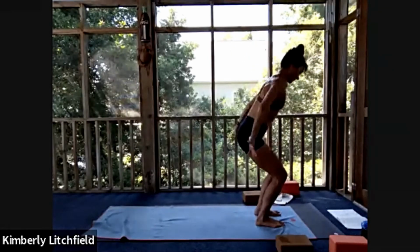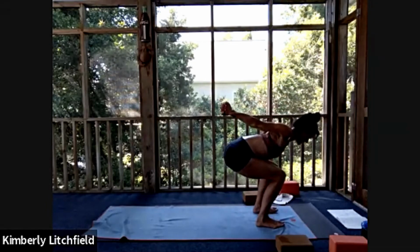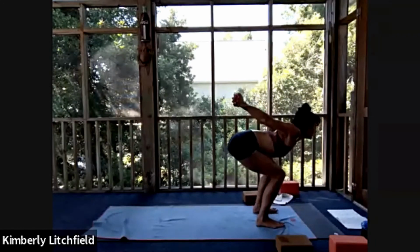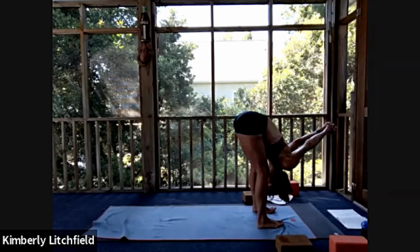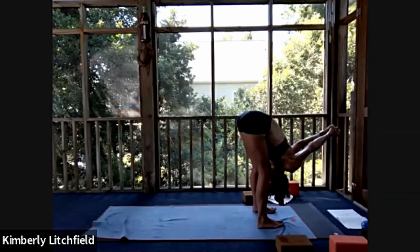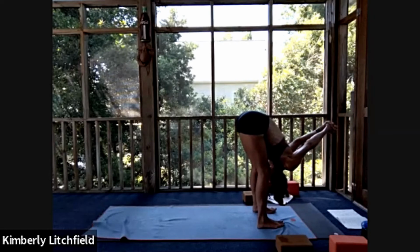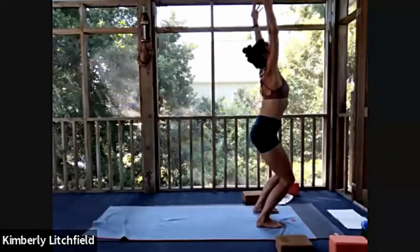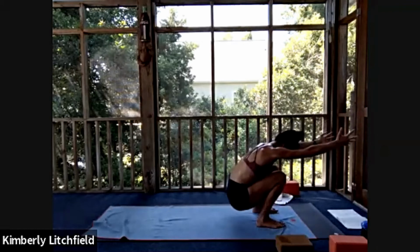Clasp your hands behind your back. Step your feet hip width apart, bring your belly to your thighs. Lift your chin there, inhale. And then fold forward with the clasp. Belly stays to thighs, exhale. And then inhale back to chair, reach the arms up. Exhale, sit low. We're going to come all the way to our bottom.